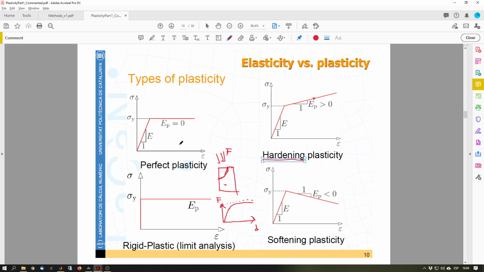We will care mostly first about this perfect plasticity, and then introduce some hardening as well. Softening is relevant also for composite materials, where what is happening during the softening branch is also relevant, because you have some residual remaining stiffness in the material while it's being softened. This is relevant in some applications, but we won't look into this type of problem. We go first with perfect plasticity and then hardening.